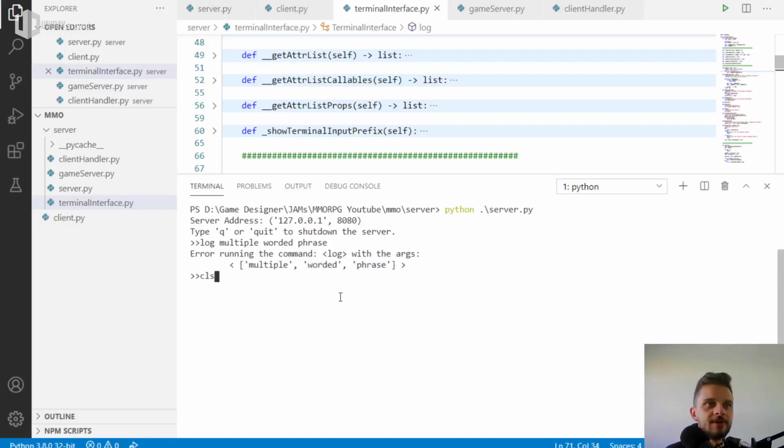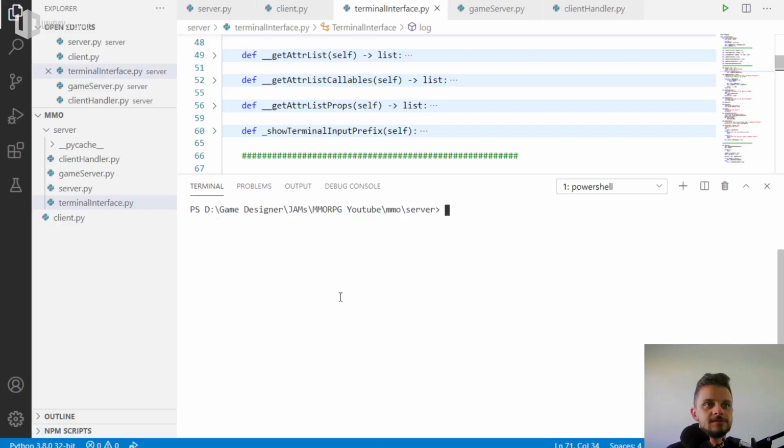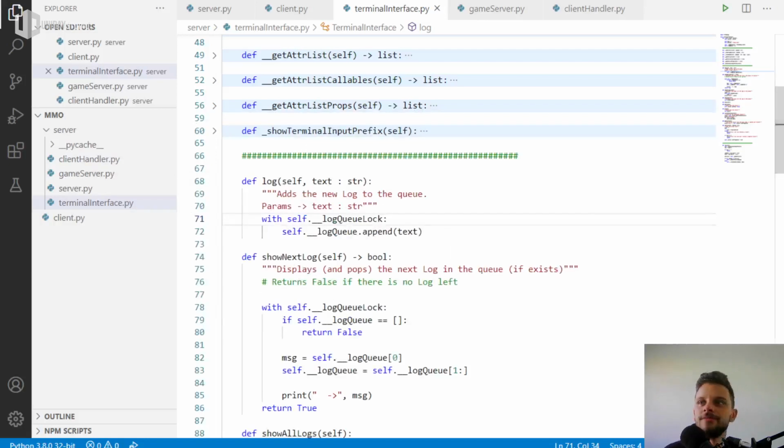Well, it may not be what I want. So let me try to do that. Instead of a string, let me make the log receive a list of args, and then I'm gonna append this list of args, and I use this character here to indicate that it's variadic.